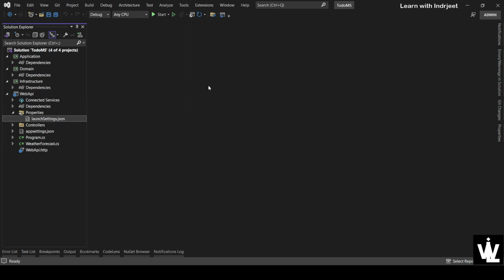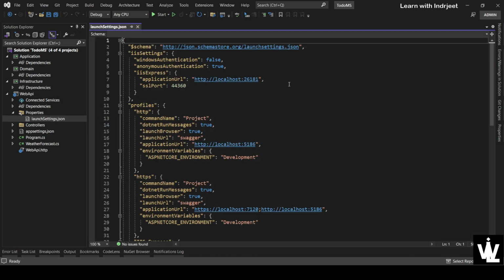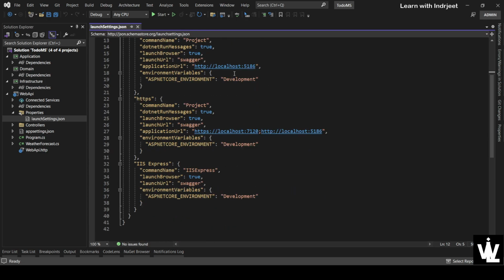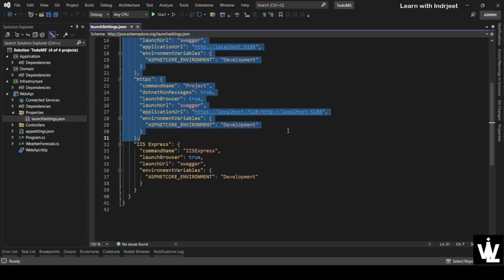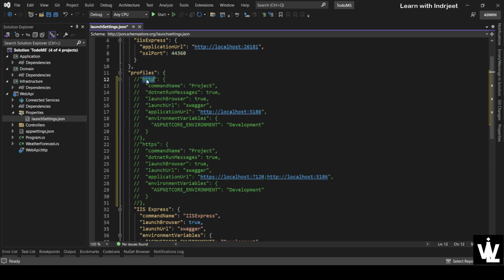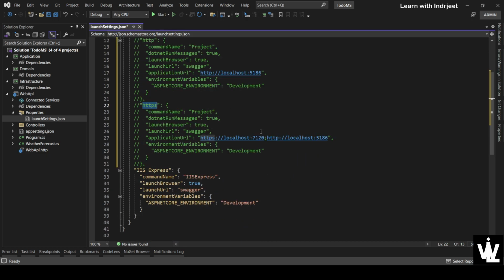Now we want the web API to get started in the IIS Express. So to do that, let's just comment these as of now. So we are commenting the HTTP and HTTPS profiles so that the API may start in IIS Express.